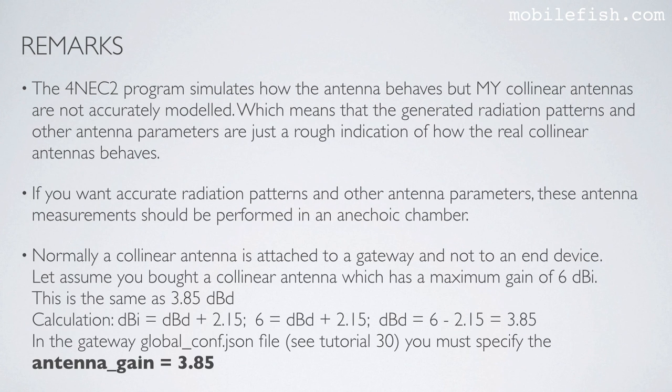Normally, a collinear antenna is attached to a gateway and not to an end device. Let's assume you bought a collinear antenna which has a maximum gain of 6 dBi. This is the same as 3.85 dBd. Use this equation to convert 6 dBi to dBd. In the gateway global configuration JSON file, see tutorial 30, you must specify the antenna gain.